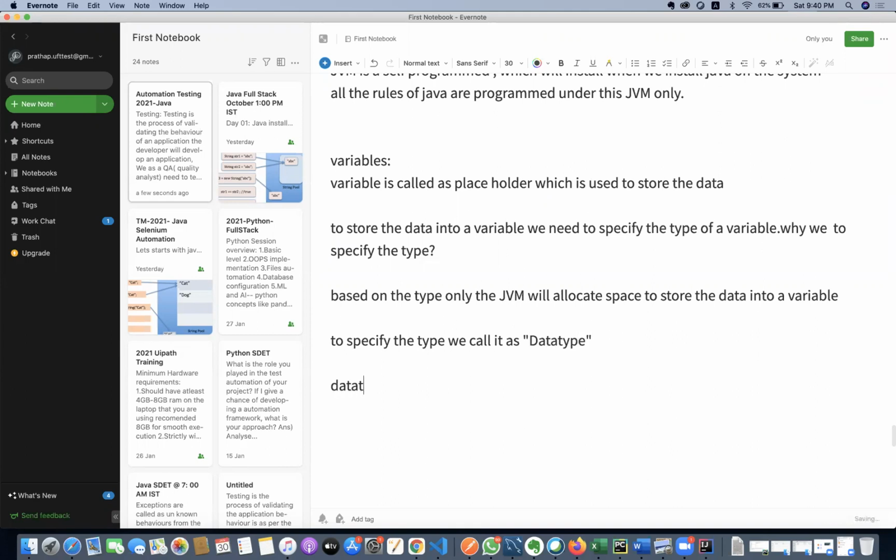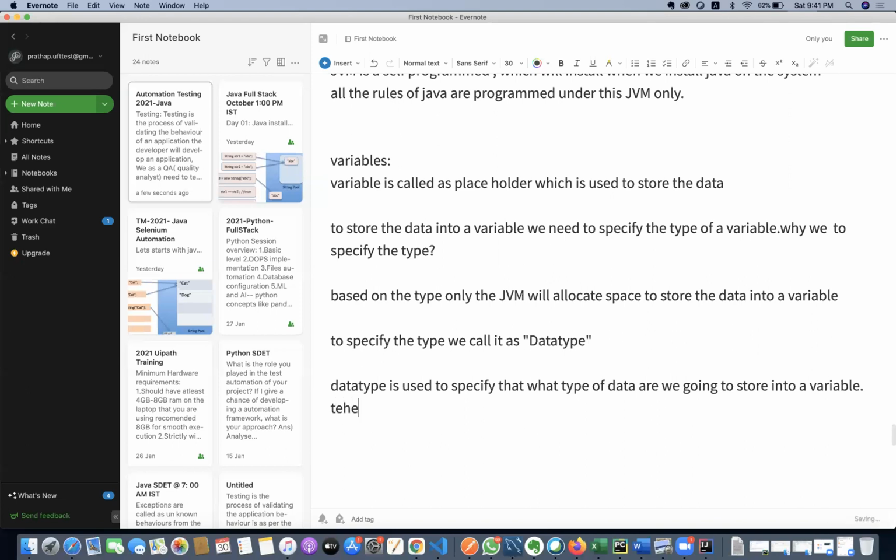So a data type is used to specify what type of data we are going to store inside a variable.